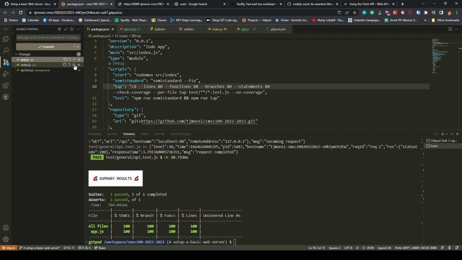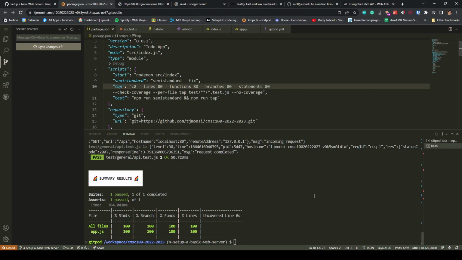Then we can also click on index.js and app.js. Refactor: move Fastify to app.js, and then test: create test for /API.